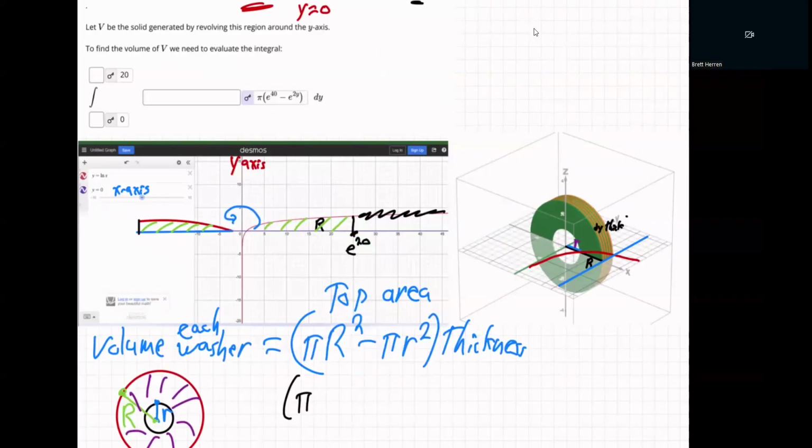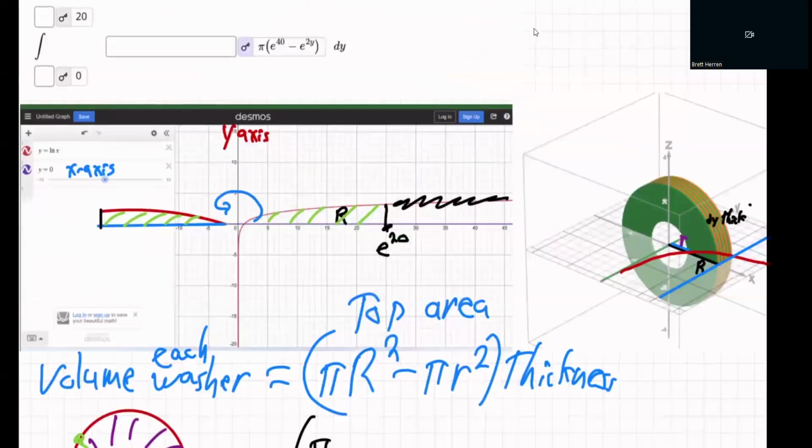So we can see that on the flat two-dimensional graph, right? If we're at any point, I'm going to draw these again. I'm going to do the inner radius, which goes from there to there. That's the little inner radius r. And then the outer radius goes all the way to there. Call that R for the outer radius. Goes all the way to e to the 20th, doesn't it? The outer radius. So you see that? The outer radius goes all the way to e to the 20th. That's all the way to that blue line.